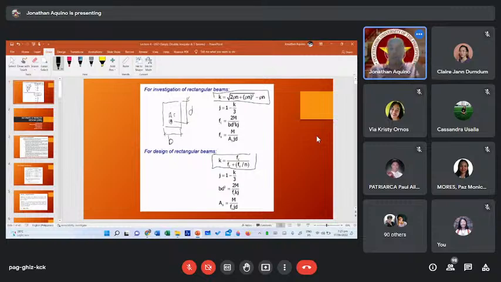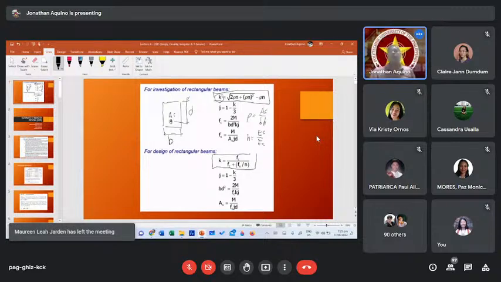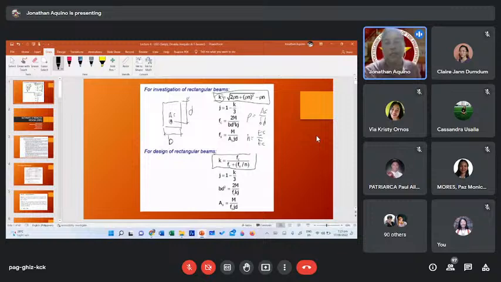Okay. So, dito sa formula, once na nakuha mo na yung K, makukuha mo na yung J. Actually, dalawang variable na kailangan mo, yung K and J. So, pag given yung design, you can solve for rho. Okay, so yung rho is just simply AS over BD. Then the N, of course, ES over EC. So from that, masolve mo na yung K. So ang nakakalito lang dito, kailan mo gagamitin yung sa investigation saka sa design. Sa investigation, of course, if you are going to solve for the stresses or the moment capacity of the section.